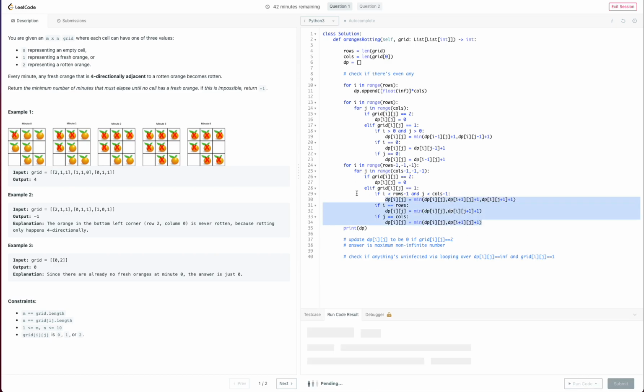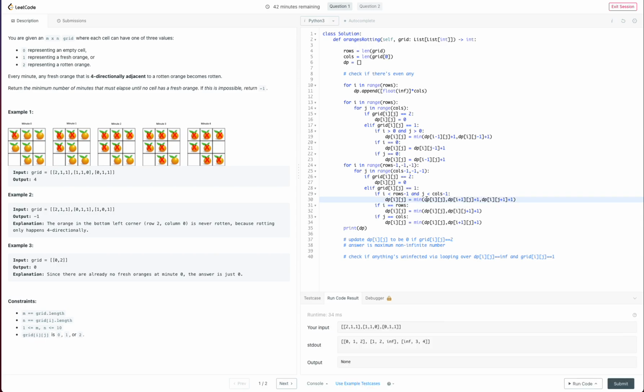So I guess since this second pass, we do need to consider that it's existing value. So this is right, 0, 1, 2, 1, 2, and then 3, 4. All right. So what is the actual answer?